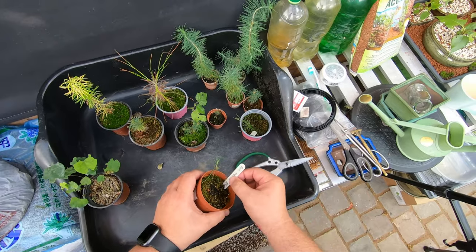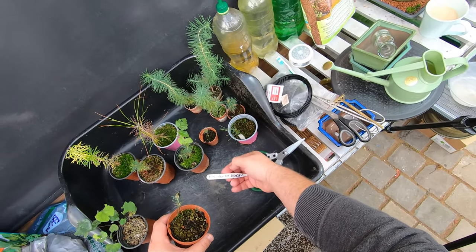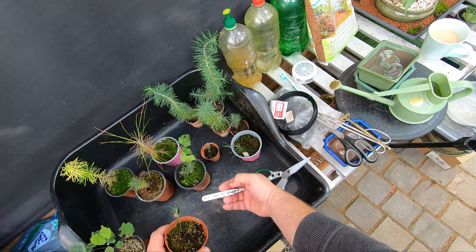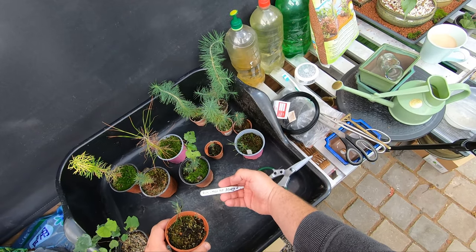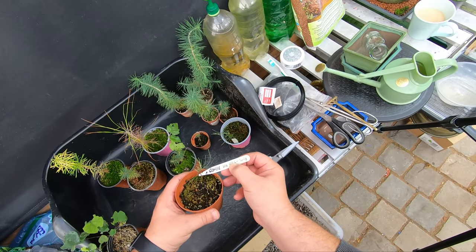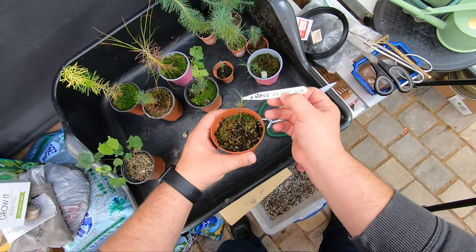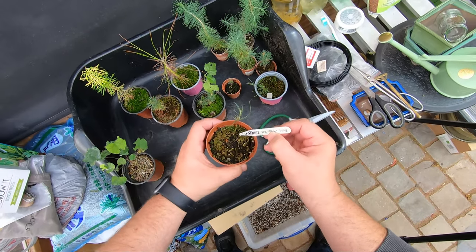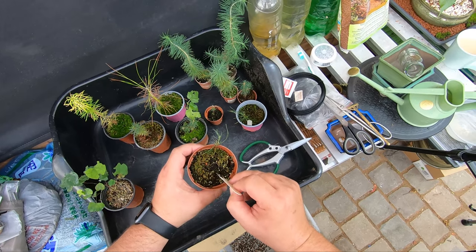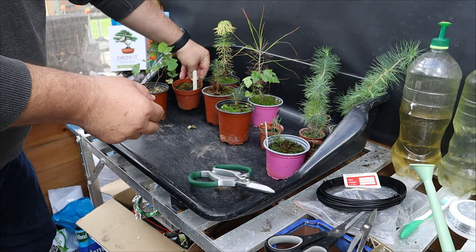We have a pinus from the trio kit from October 2019. So this sorry looking thing is actually 3 years old. It has some new growth just coming out of there, but it hasn't done a great deal, and I think it needs to get out of this soil, so planting that on will do great things.